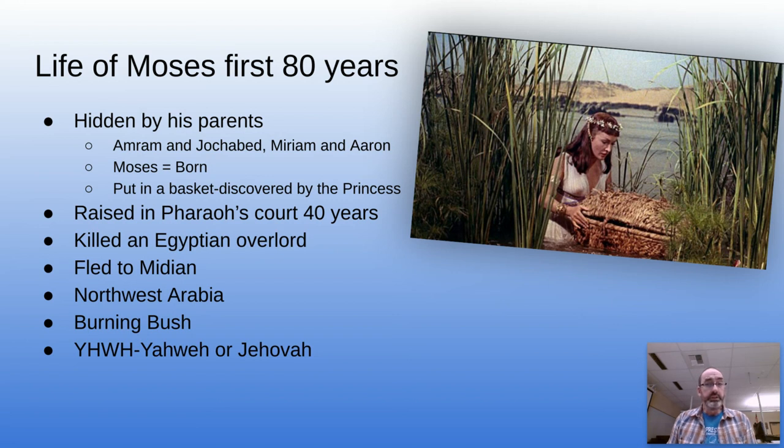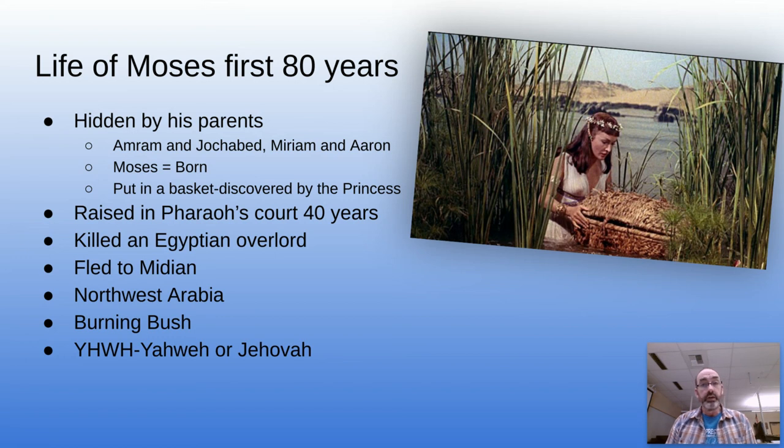Okay. Now, Moses was the third son of a family of Amram and Jochebed. He had a sister named Miriam and a brother named Aaron. Now, at the time that Moses was born, there was a decree by the Pharaoh that any Hebrew, any Jewish person should be killed at birth up to a certain age because there were too many of them. He didn't want to have a slave revolt. And so, one way to do that was to eliminate the boys from certain age groups, just take them out.